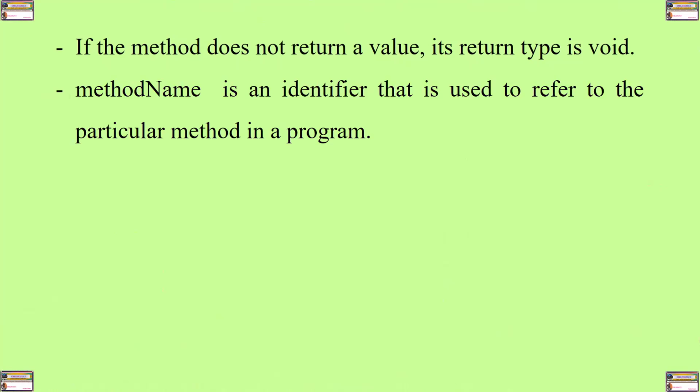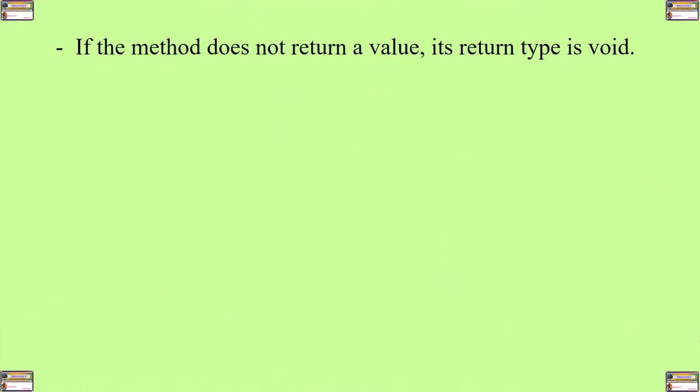And we are saying if the work of a method is not to return any value, but to perform a certain task or specific tasks and finalize without the need to return any value to the caller, then you don't need to have a data type for the return. What you write there is the reserved word void.